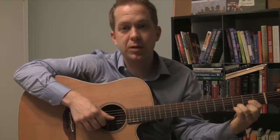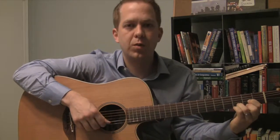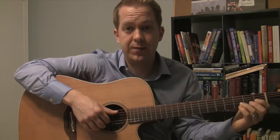and now we're going to do the string. 4 1 2 3 2 1 2, 4 1 2 3 1 2, like that, and then we will move it down a string to play the 5 string pattern.